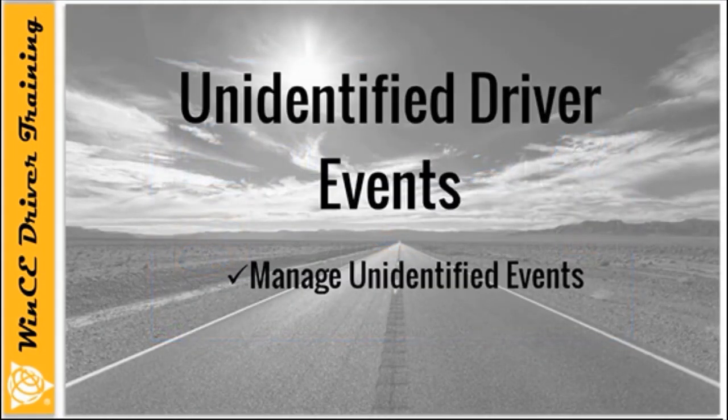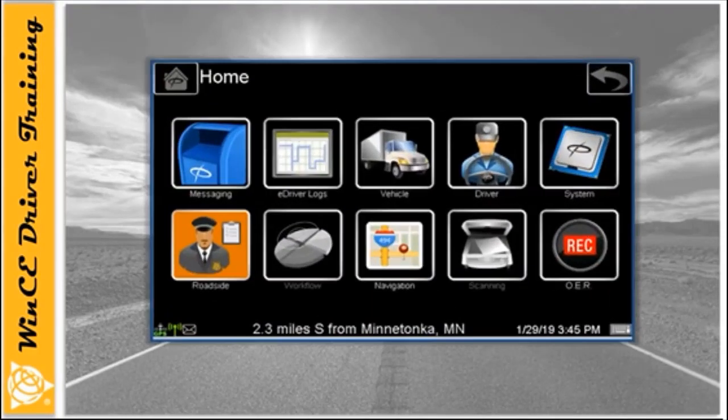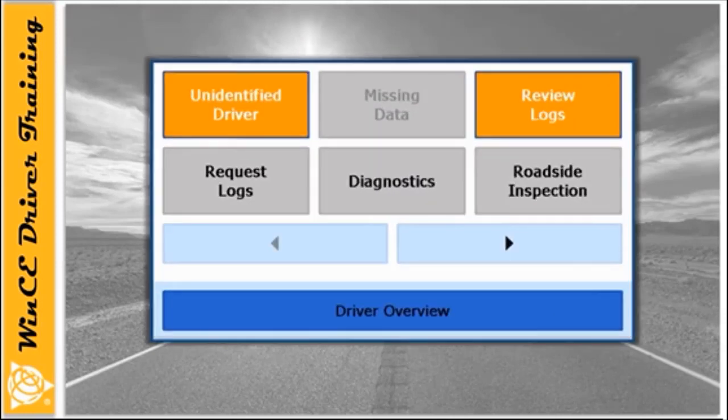This is the Unidentified Driver Events module. This module will show you how to manage your unidentified events. In order for you to manage your unidentified driving events, you will have to go into your driver overview by clicking on the eDriver Logs button on the home screen. On the driver overview screen, the items in orange are in need of your attention.